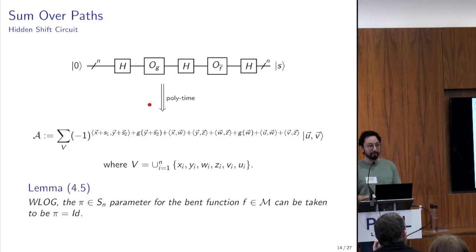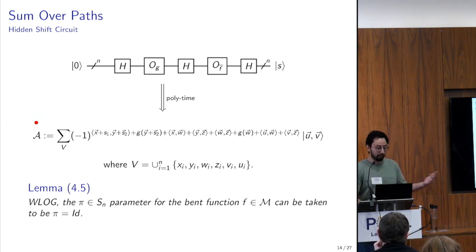So we'll come back to the hidden shift circuit. We had our circuit, which is used for benchmarking, and we'll, in polynomial time, construct the corresponding sum over paths expression. And it has this kind of hideous shape, and it looks not great, but one simplification we can do is that we had this pi parameter, which is a permutation in the construction of the bent function. So we can actually just ignore this by relabeling variables through an isomorphism of rings, if you will.